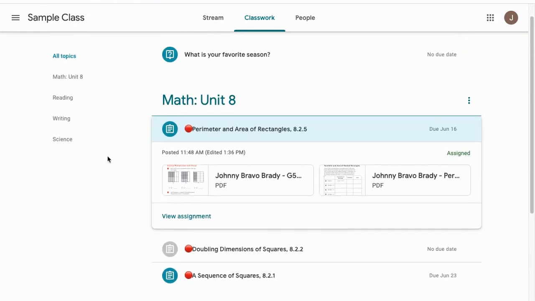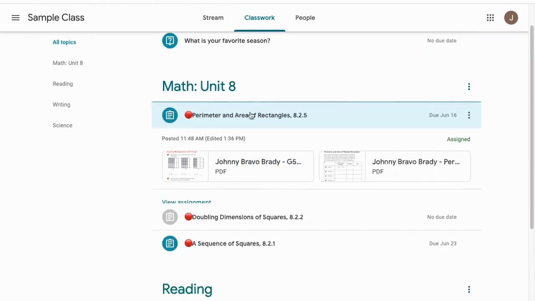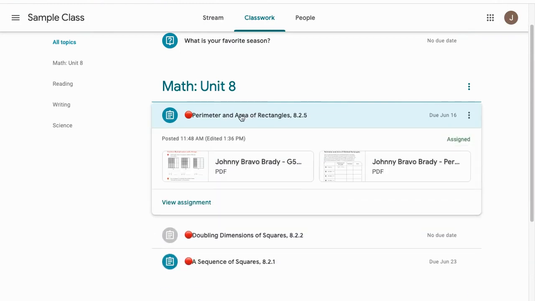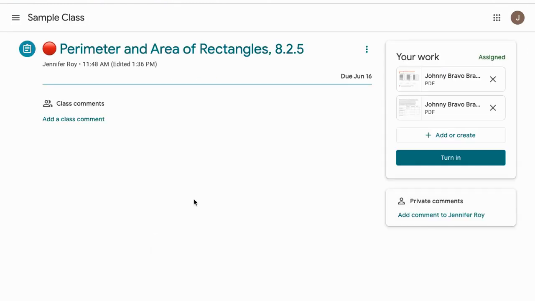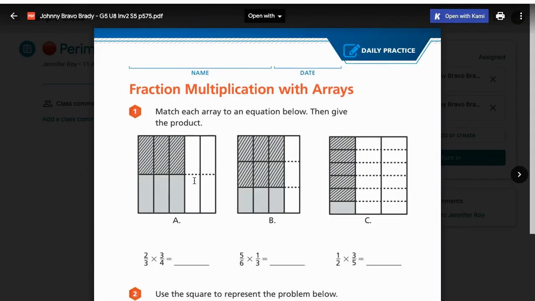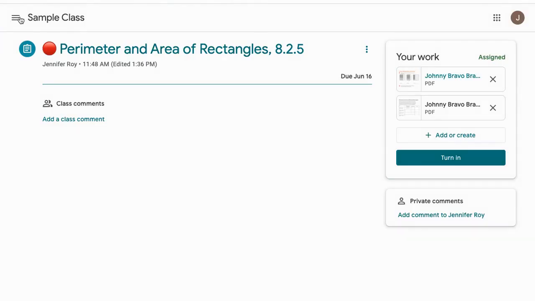From the Classwork page, the student can scroll down and click on any assignment to expand it. They can select View Assignment, read any directions, and click on any PDFs or Google Docs that are related to it. After they complete the work, they can turn it in.